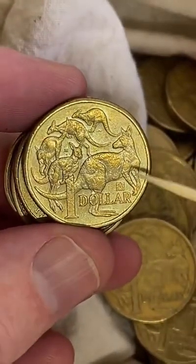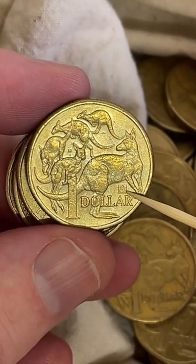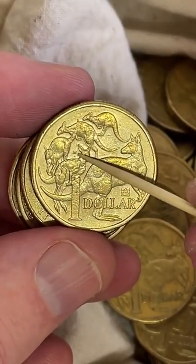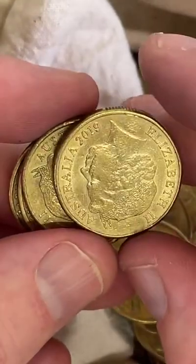So this coin here, about $6, these coins. It's a 2019. It's got the A mark here. Some have got the A, some have got the U, and some have got the S. So AUS for Oz, Australia. And 35 over here is 35 years since they started making the $1 coins for circulation. So pretty cool little find there.